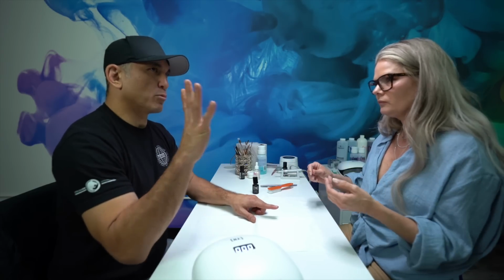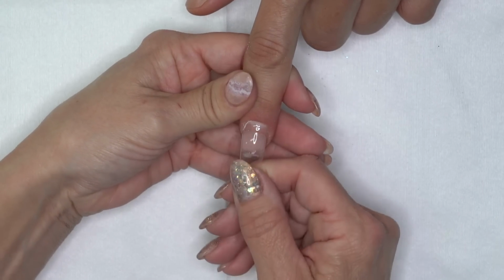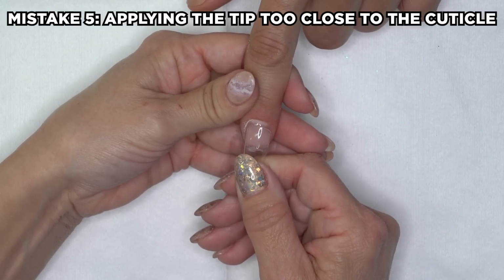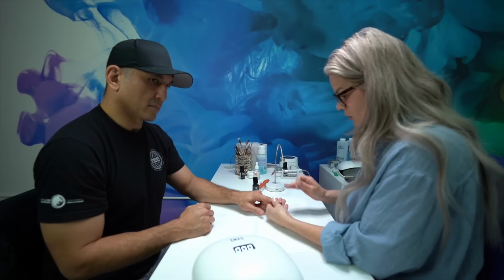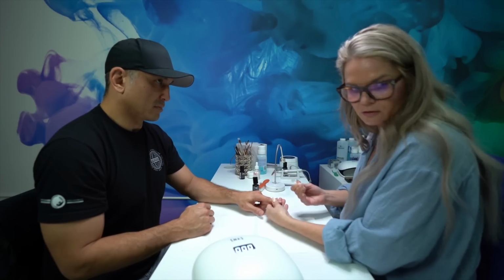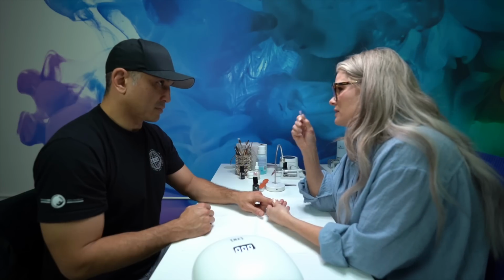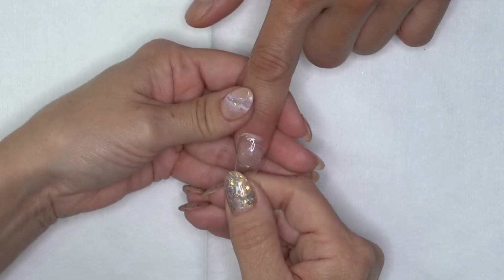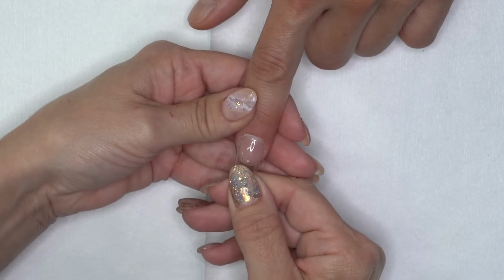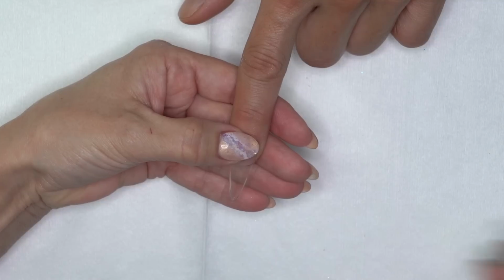It's science. Exactly. Another thing I like to do, I don't like to go all the way back to the cuticle. I think it blends better. I think it looks more like a sculpted nail. And I don't run the risk of oozing any gel into that cuticle area. So I'm going to come a little bit out from that cuticle. I'm going to push it down lightly all the way through.